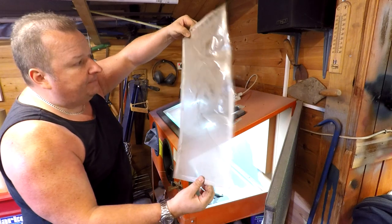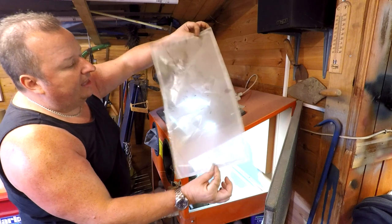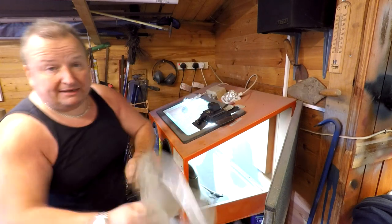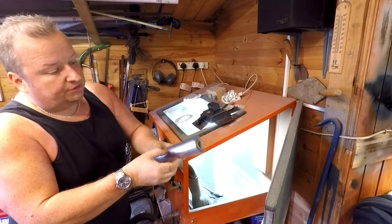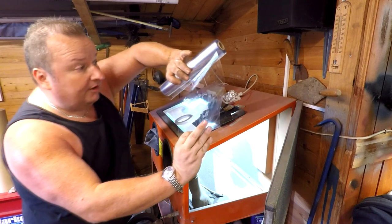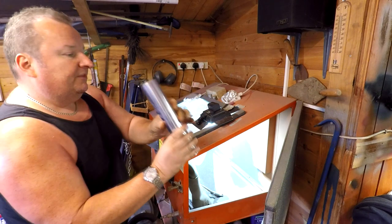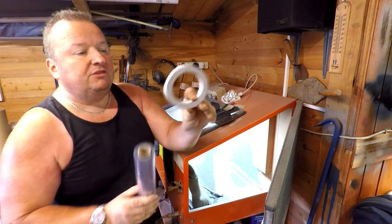Now you can buy these on eBay already with a double-sided strip on them like that, and they're very, very dear. I think it's about £8 or £10 for 4 or 5 or something like that, which is a lot of money. What I did, I found a supplier who supplies this thing, which is virtually exactly the same film, and there's a massive big roll of it there, and I think I paid £14 for that, or £11 for the roll. That's gonna last an eternity, it's so thick. And I bought the same thin double-sided tape.